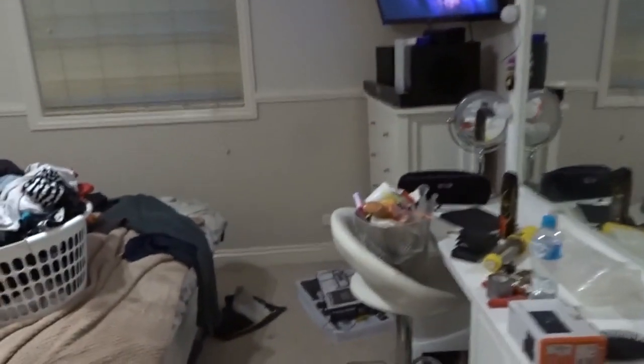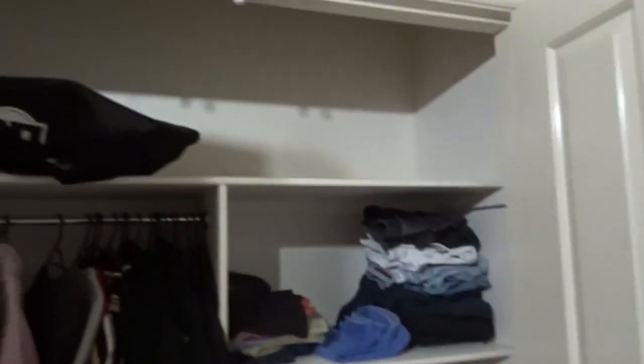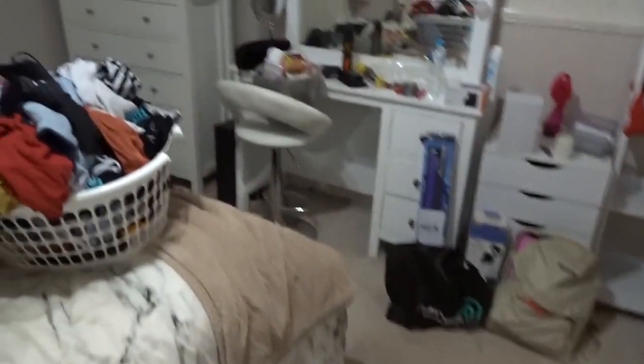It's now the 7th of January, it's 7:50 at night. I just got back from the gym but I want to show you guys the update of the room at the moment. I haven't picked up the camera for a few days, but we're getting closer - we've got three days until we actually move. This is what the room looks like at its current state. When you walk in it still looks messy, but it's a lot cleaner than it was. There's no reason for me to clean it because I'm literally packing it up. This is the state of the room on the 7th of January.